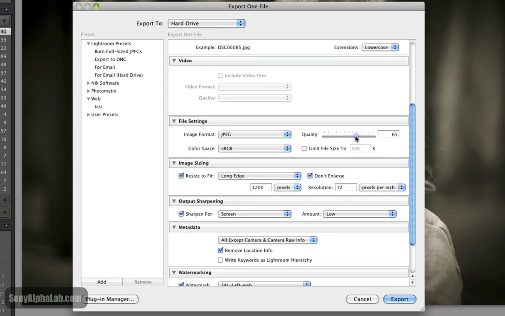All right, quality. Most labs recommend that you send at 80% if you're sending JPEG files. Okay, so that's where I'm going to have it set. And sRGB color space, I'm going to have it set to that as well because most labs require that. However, you may need to use another color space, or you might have custom profiles built here, and that's where they would be. All right. So sRGB though is most likely what you're going to want to use for most labs.